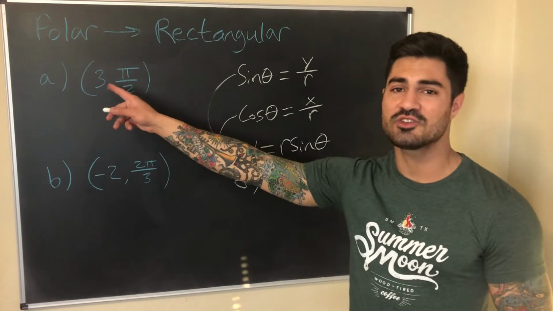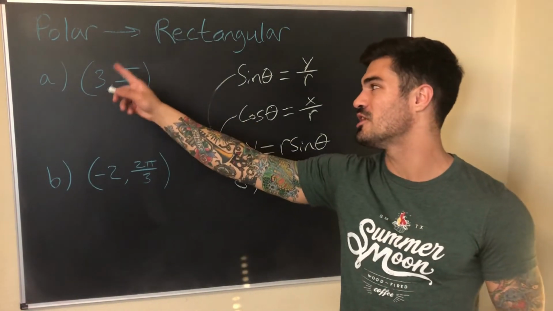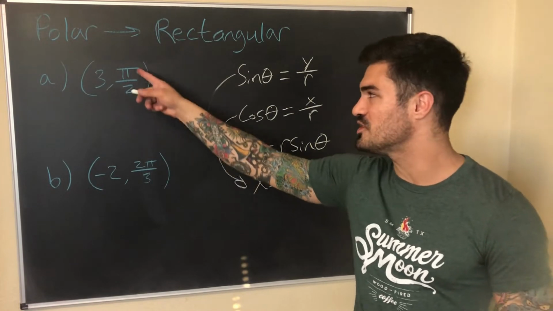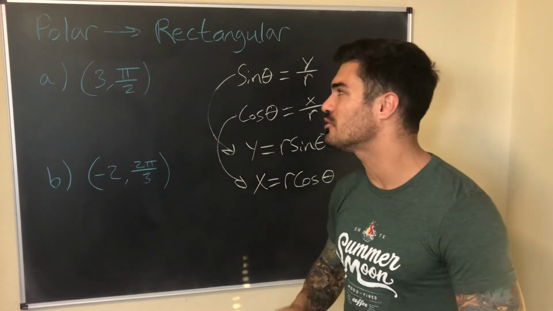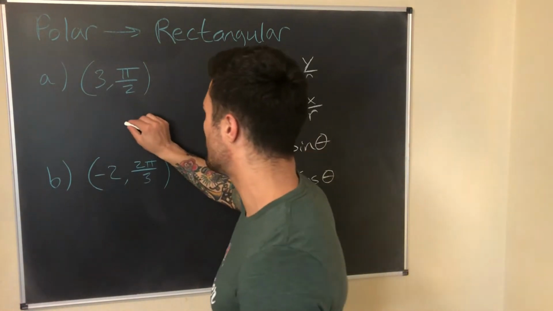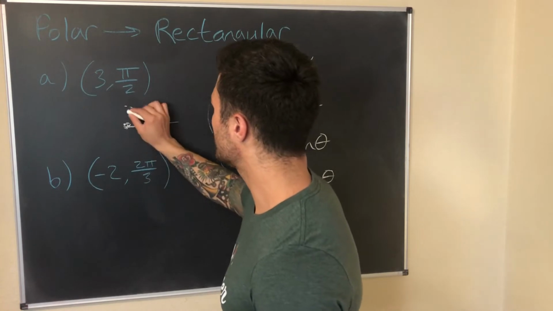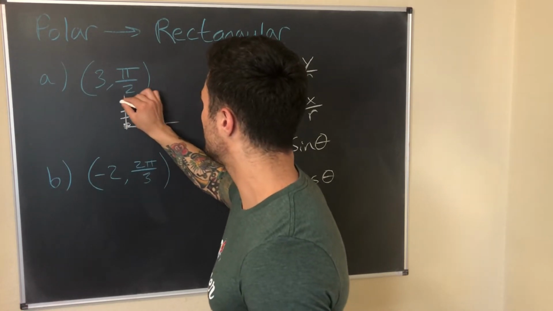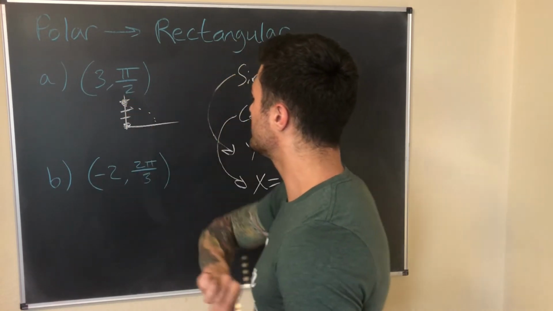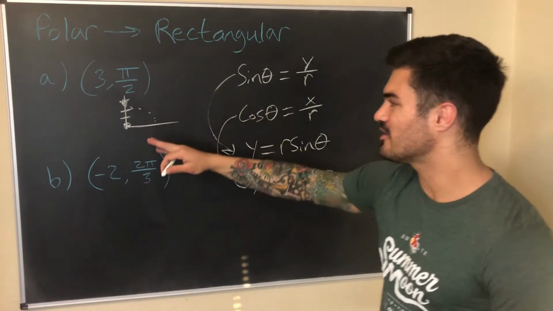And points like this actually make it even easier because I claim that you don't even have to use these equations for something like this. And that's because of this pi over 2 here. And I'll show you exactly what I mean. Let's just plot this point real quick and we'll see exactly what I mean. So our polar axis, pi over 2, we're going up by a length of 1, 2, 3, boom. There's our point. Where in our rectangular coordinate system is that going to lie?